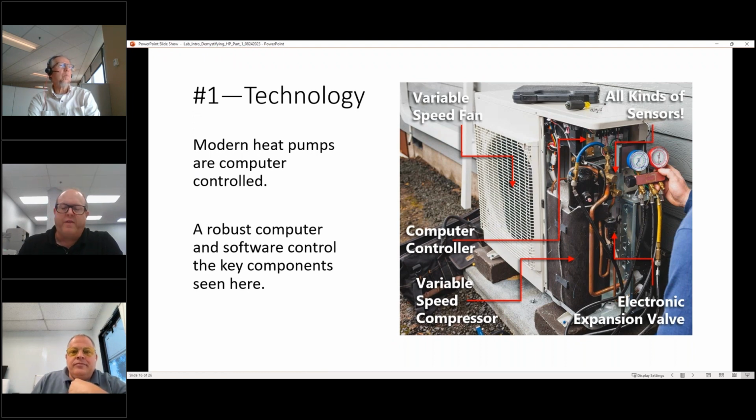The beauty of it is, to go back to another thing Jonathan said, these systems we refer to as part load. The reality is, if it doesn't need to work 100% to make you comfortable, those sensors will know it, and maybe you could do it at 40%. That compressor is only operating at 40% or 25% of what it can do. It's so different than the traditionals, where everything comes on, the fans, the compressor, and the expansion device, which isn't electronic. That all operates at full capacity until the thermostat says, "I've reached temperature," and then it shuts off. It's a dumb system that doesn't have any variability or modulation.